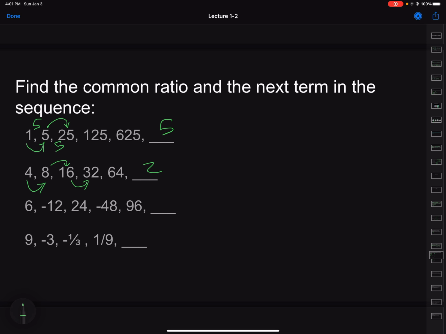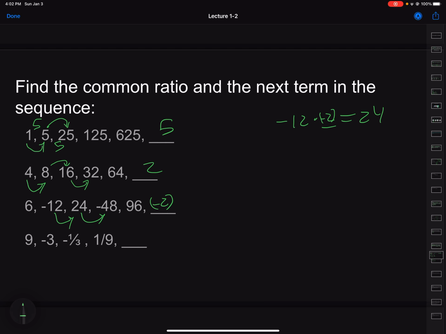Now a common ratio, just like how the common difference in the arithmetic sequence could be negative, can be negative. So what are we multiplying negative 12 by to get to 24? Negative 12 times what equals 24? Well, we know it needs to be a negative number because a negative times a negative is a positive. We need to cancel out that negative. And then what number times 12 equals 24? Just a 2. So our common ratio here is actually going to be negative 2. And we see that continuing when we do 24 times the common ratio equals negative 48. 24 times negative 2 swaps back to negative.